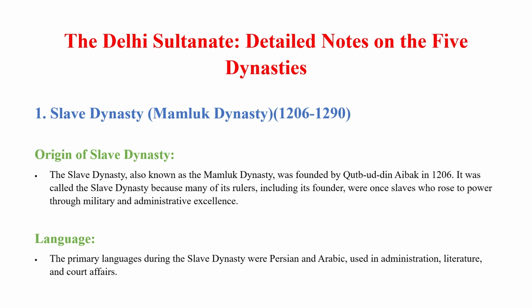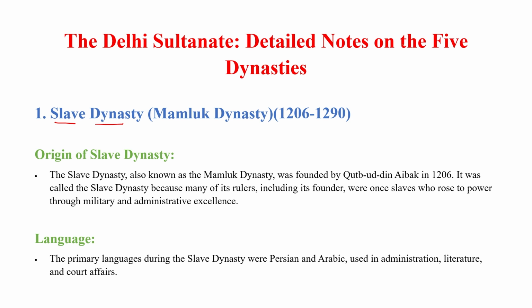So how did slave dynasty come to India, how did it start after the death of Muhammad Ghori? In 1206, Muhammad Ghori died in Thatta, Punjab. There are lots of stories about how Muhammad Ghori died. But when he died in 1206, his successor was his slave, his minister Qutbuddin Aibak. So when Qutbuddin Aibak became ruler in India, he started slave or Mamluk dynasty in India.